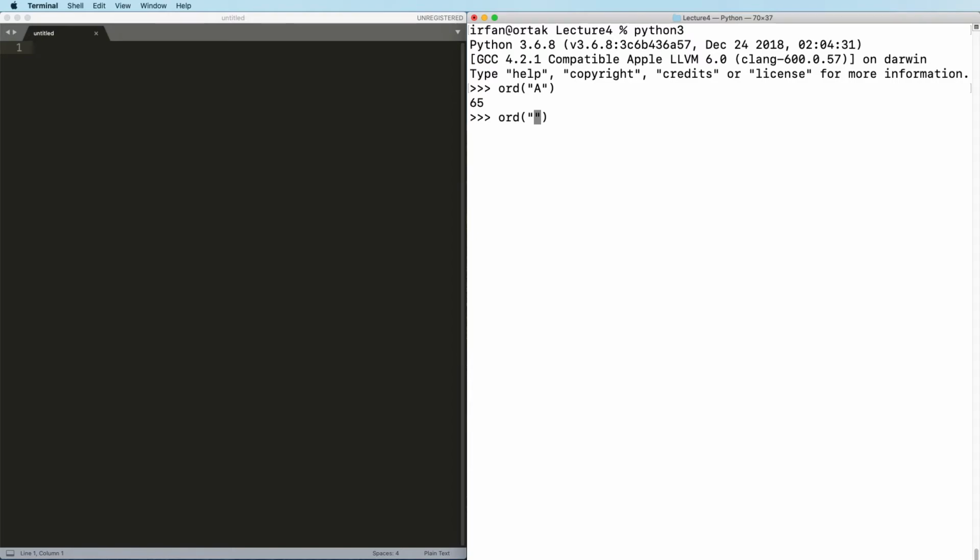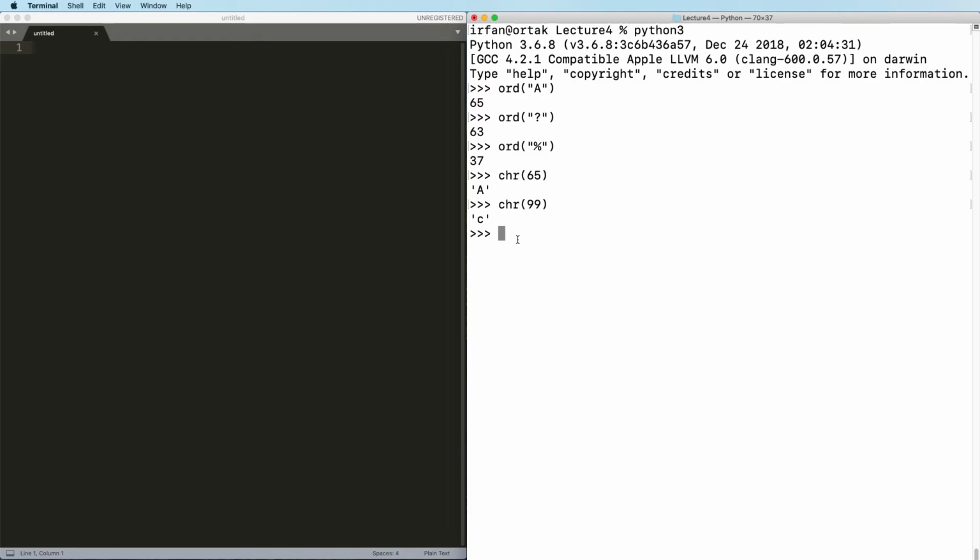I can use non-alphanumeric characters as well, such as the question mark or the percent sign. They each have their own number representation. With CHR, I can put in, say, 65, and I'll get A, and I can use, say, 99, and that is lowercase c.